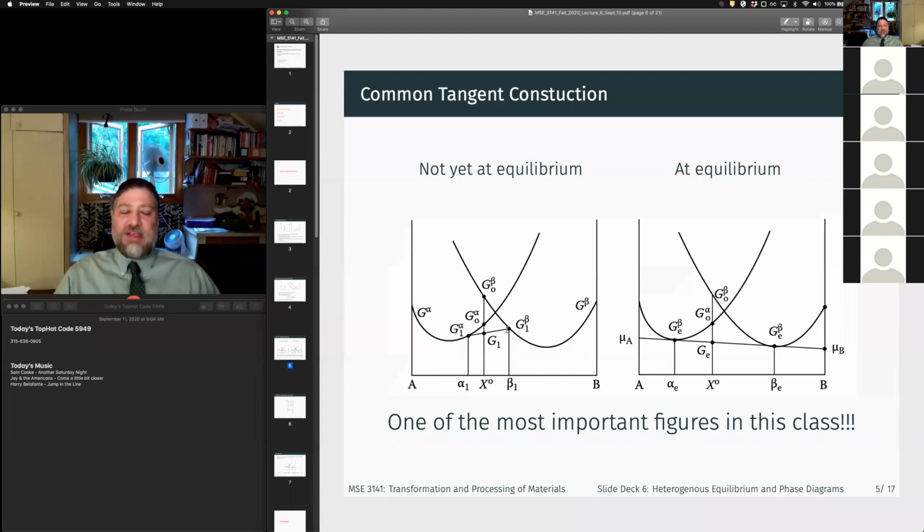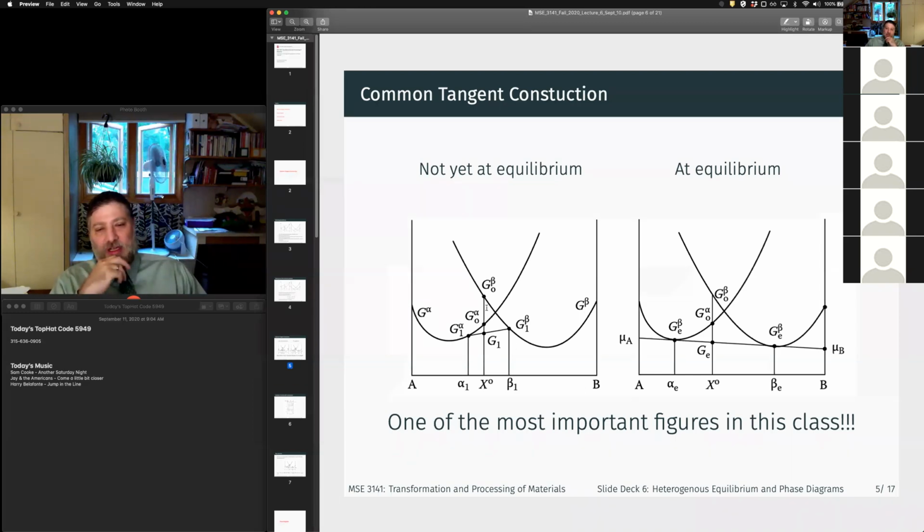How do we actually get to equilibrium? And this is where the beauty of chemical potential comes in. What does chemical potential tell us? How happy a given element is in a phase. And we're going to have material transport. The chemical potential is our driving force for material transport or mass transport.